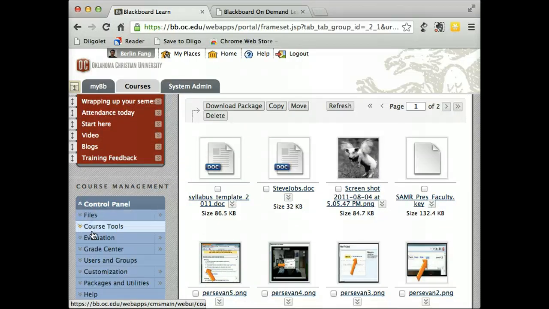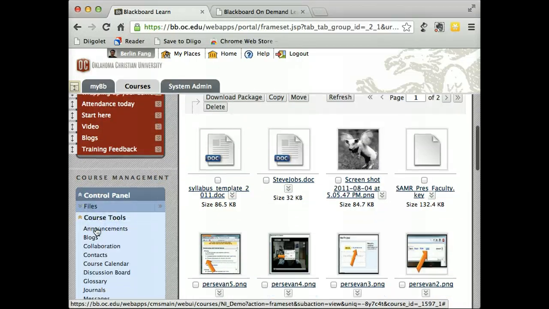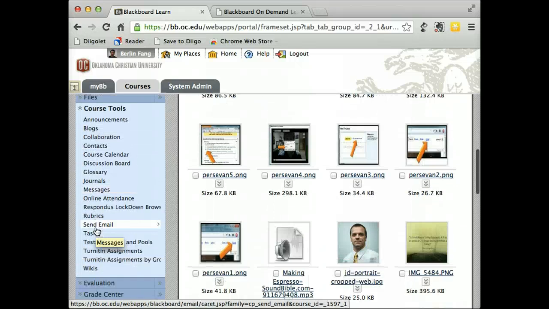And under Course Tools, you will see various things you can use as an instructor. Students will not be able to see any of this, but you can choose to use it or not. You can add announcements, blogs, tests, surveys, and polls. All sorts of things you can use here. So I strongly encourage that you go here and explore and see what kind of things you can use in your course.